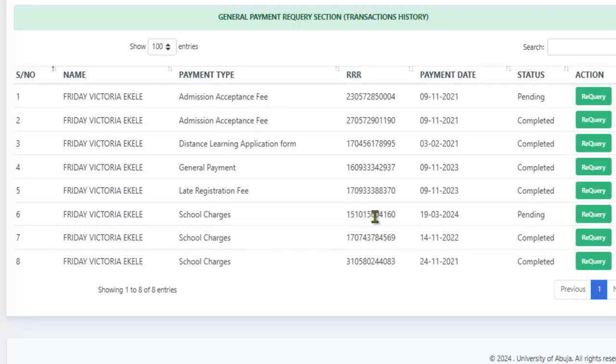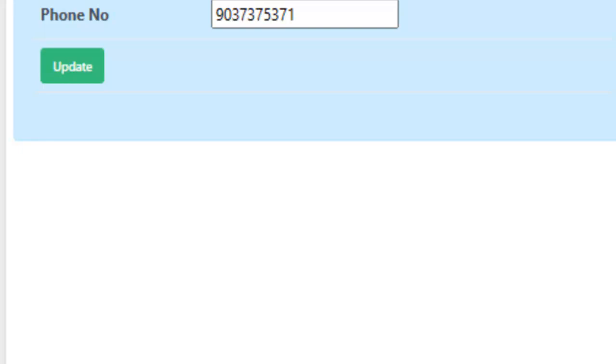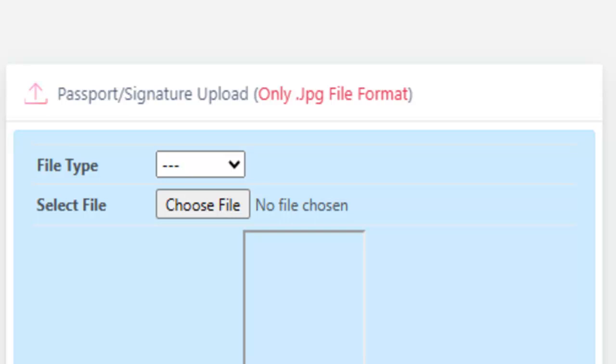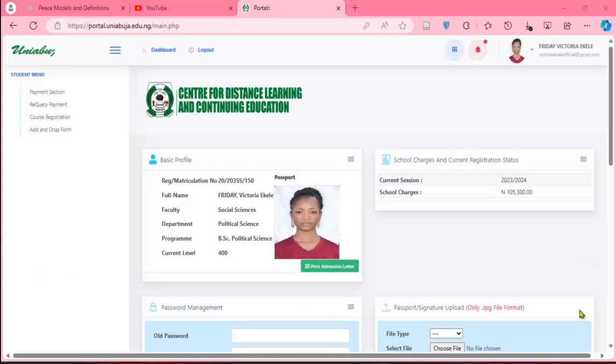You can see what is attached to the payment — school charges. It is showing as pending. If you had gone to the bank to make the payment it will still show pending, but all you need to do is come to the query button and click on it. After making the payment at the bank and clicking query here, it will change the status from pending to completed. Only then will you be able to have the payment on the receipts section of the portal.